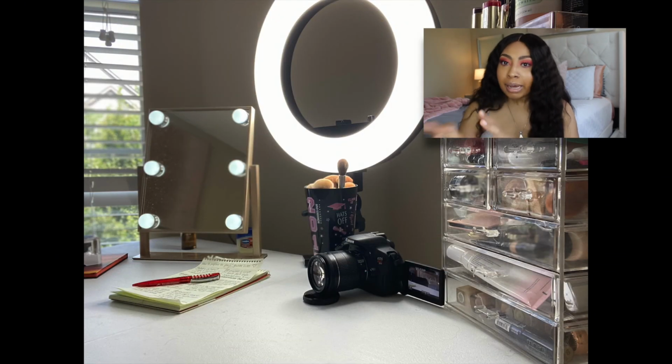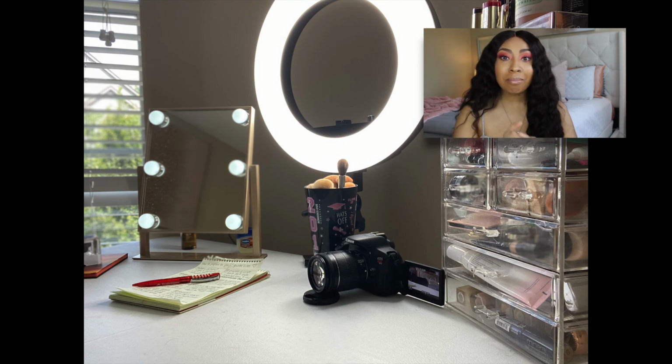So when you set up your space, you're making sure that your area is going to be extremely functional for your video. That's very, very important because you don't want to sit down and record and it takes all day to record because you just weren't prepared. For example, I recorded a makeup video today. So I'm gonna have everything I need right here. My makeup's gonna be right here. My brushes are gonna be right here. My face moisturizer is gonna be right here. My makeup wipes is gonna be right here. So I don't have to get up and go get those things. They're right here at my setup.